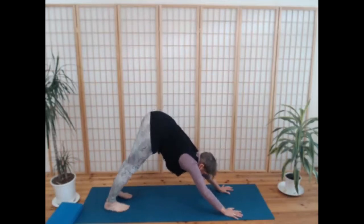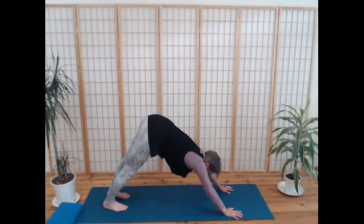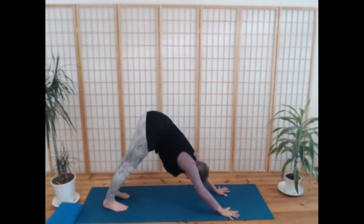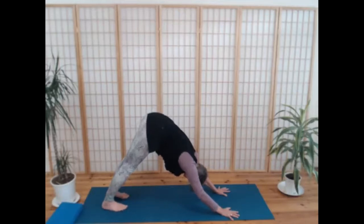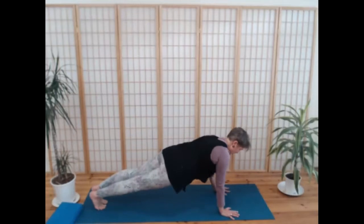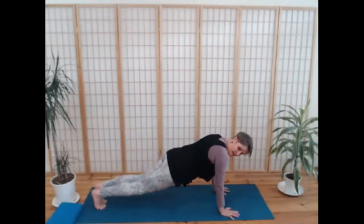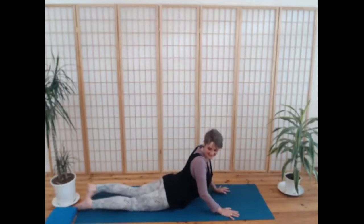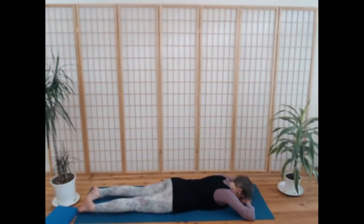My legs can feel it — I don't know about yours! Take a breath in, then on the breath out windmill yourself down to the front of your mat and come into a downward dog. Explore anywhere you can find more opening, more space in this dog. Try lifting your toes and see what that does. Try pressing into the base of your thumb and forefinger — for me it rolls my shoulders out, separates the shoulder blades, creates strength in my triceps rather than everything being in the biceps. Then on the next breath in ripple forwards to plank. Hold here, take another breath in, then choose your way down to the mat.